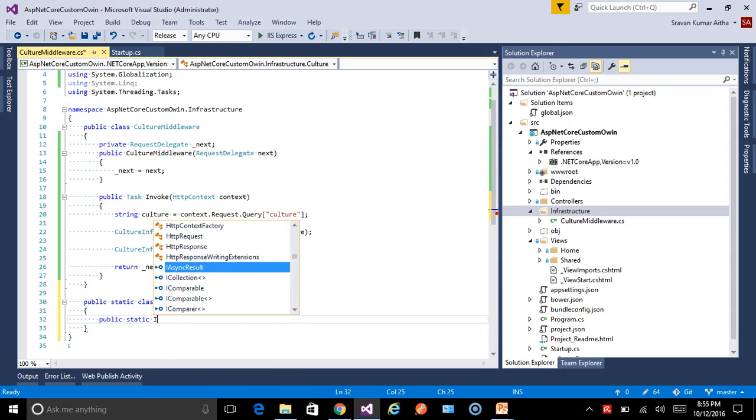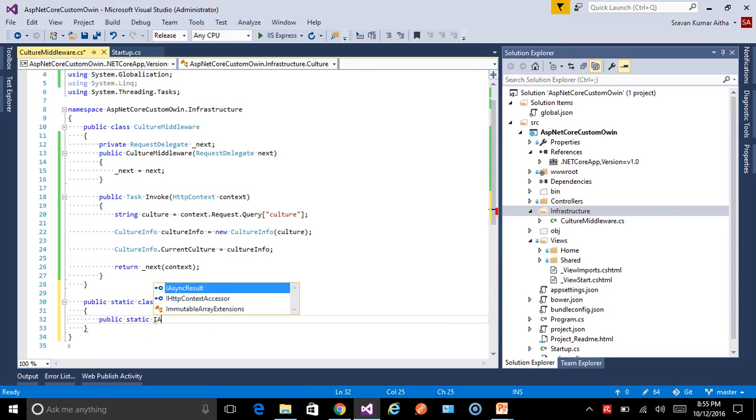which returns an IApplicationBuilder. Let's say UseCultureMiddleware.